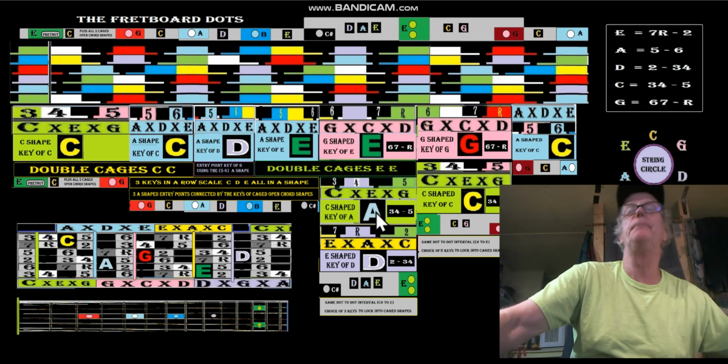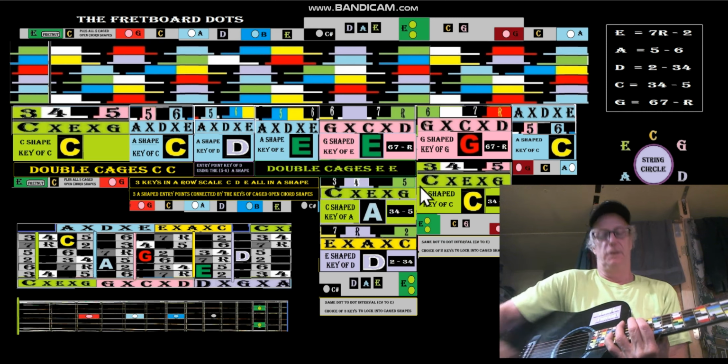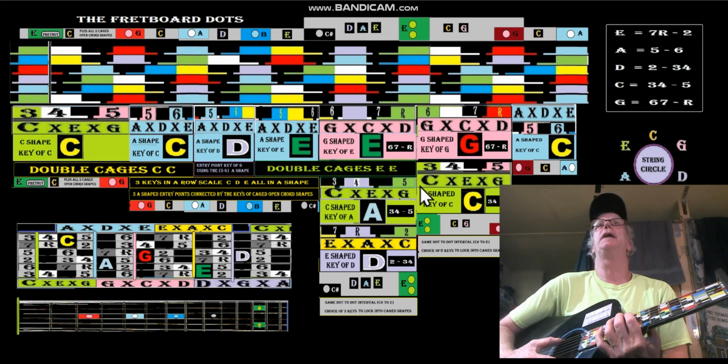All right, so aside from me messing up a shape, S2L, S3L, it's usually because I've always associated with doing it in C. So if I shut my eyes, I could do it. But it's better to just know where you're at and think tonally where you are. Okay, so if you're on an A shape 3, 4, 5, okay, you're on that C shape, rather.